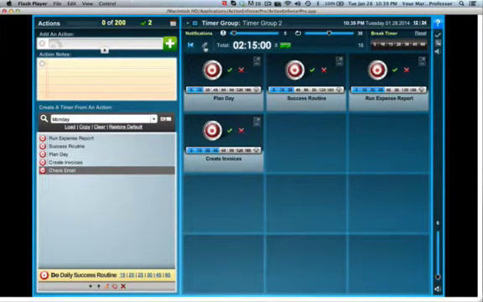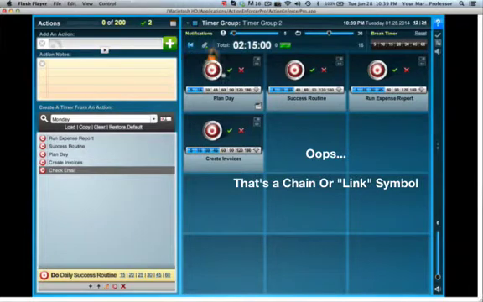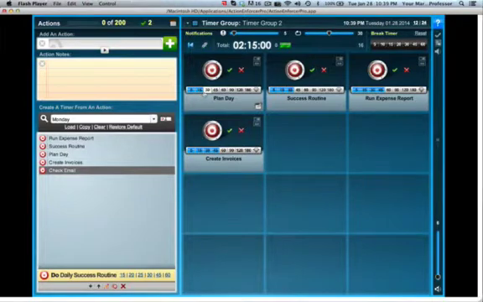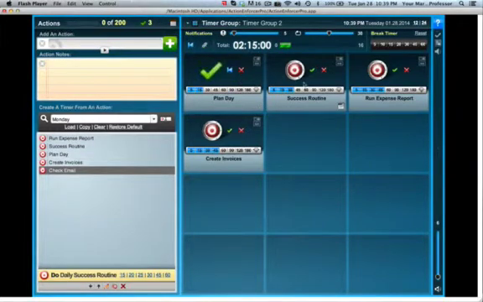The other thing that we touched on earlier, but it's worth repeating, is that you can use this little paperclip to link all of the actions within your timer group so that when one is completed, either by it running out of time or by you manually hitting the green completion button, the next one will automatically begin. And this helps out by saving you a little bit of time so you don't have to stop what you're doing and go in and start the next one, that it will automatically do it for you.